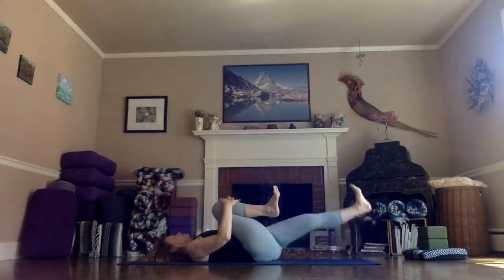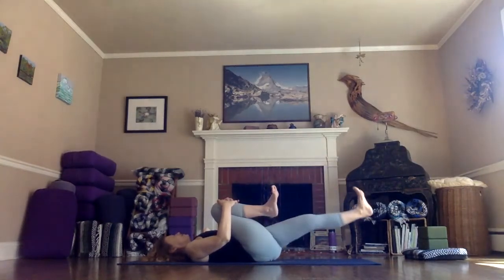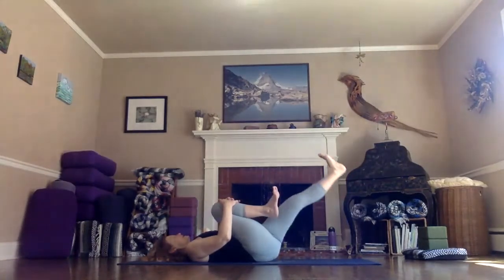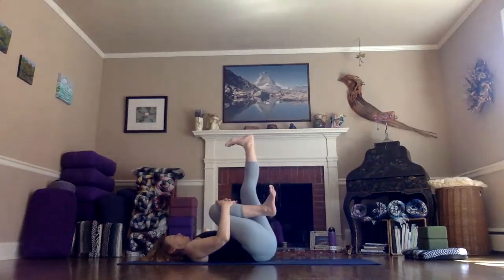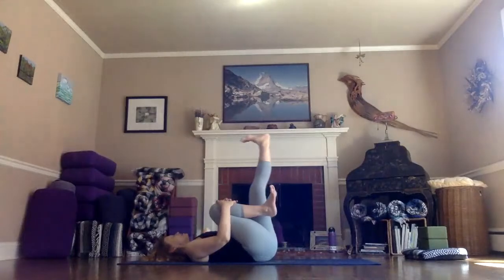If this is too much for you, if you're feeling strain in your lower back, then you can just release the left leg, keep the right knee hugged in. So honor where your body is today. Don't be so hard on yourself. Stay with these leg lifts as long as you like.